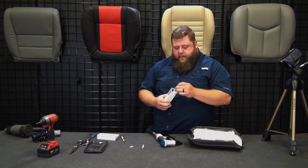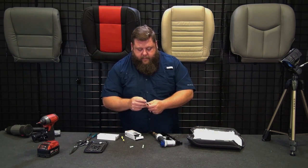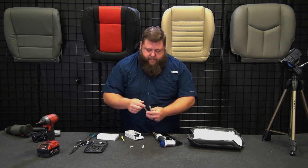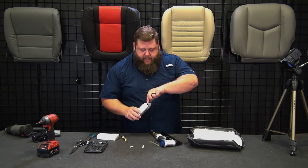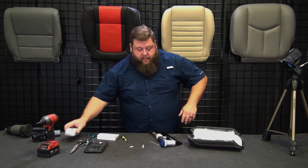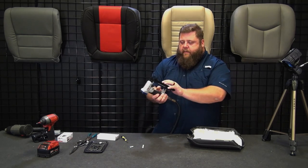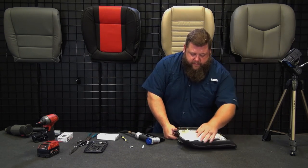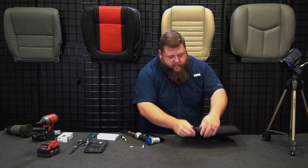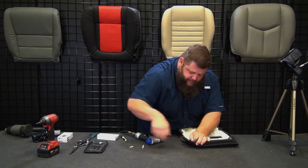These consoles aren't difficult, it's just kind of tedious, and there's a lot of stretching and pulling to get it right before you can run your staple. That's the biggest pain. It's just a little time consuming to get it stretched on right. You definitely need heat, definitely need a heat gun to get it to stretch. It's saving yourself a lot of time and effort, and your forearms from burning too bad. Okay.